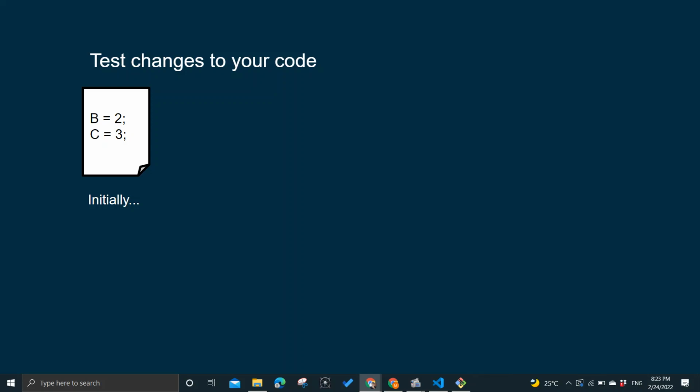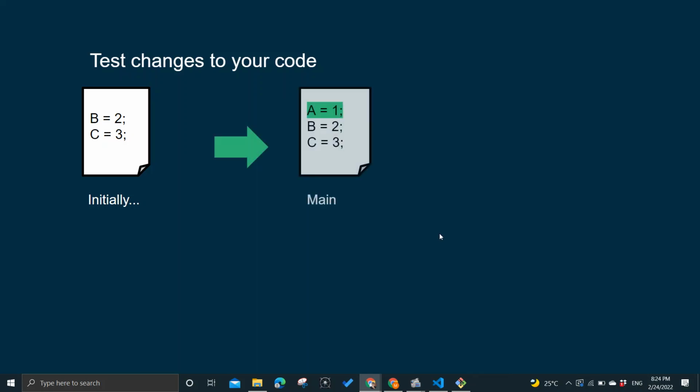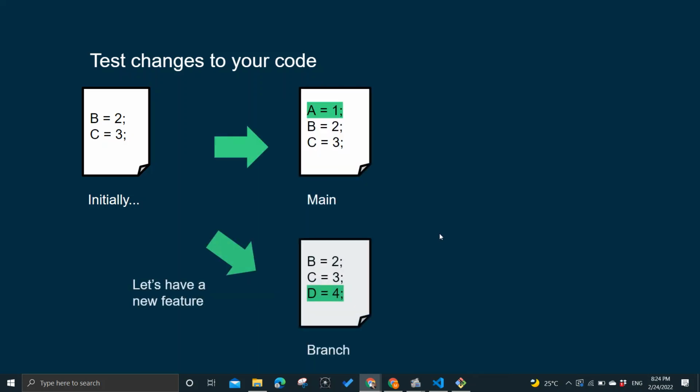Besides, using Git and GitHub is also a nice way to test changes to code. Initially you want to do this, and then you suddenly think of a new feature, but you're not sure whether that new feature is a good thing to do or not. I mean, you can create a branch. Later I'll explain what a branch is, don't worry.